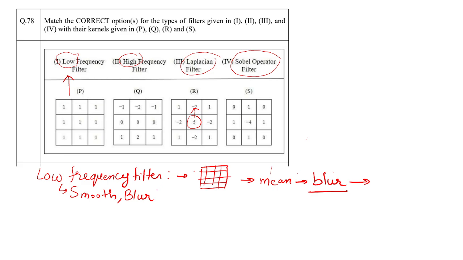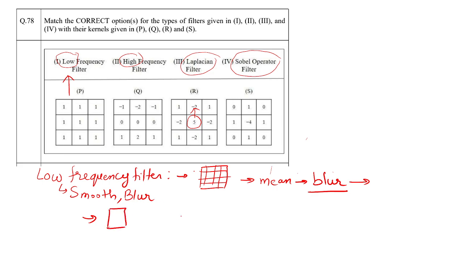A high frequency filter has, say, a large positive value at the center and other values negative, so it is changing fast, like -2 to 5. That type of filter we call a high frequency filter, and it detects sharp edges because it will decrease or increase the value by a large amount.